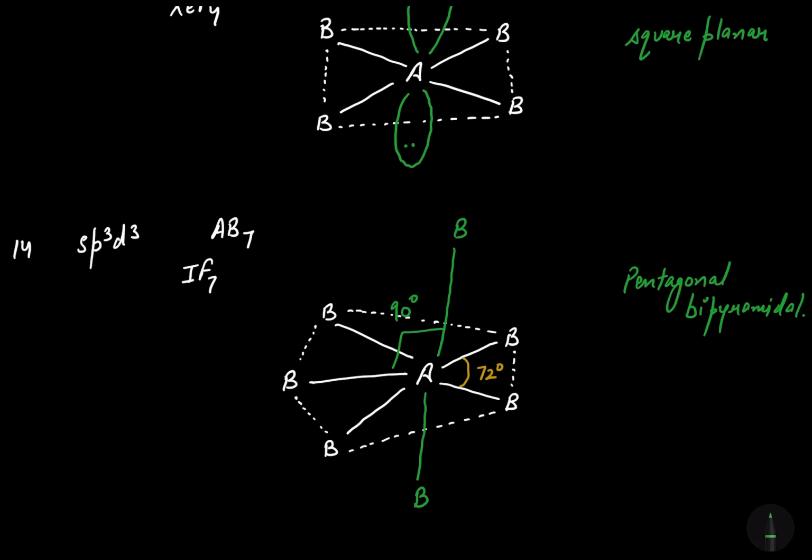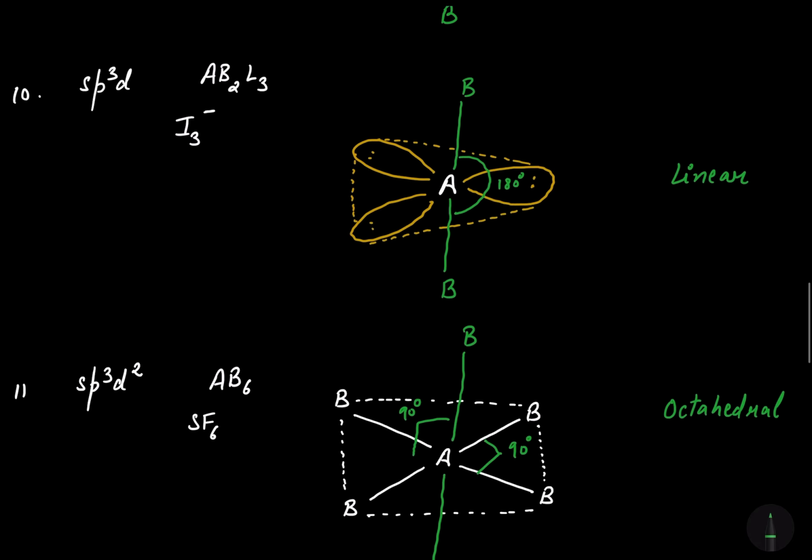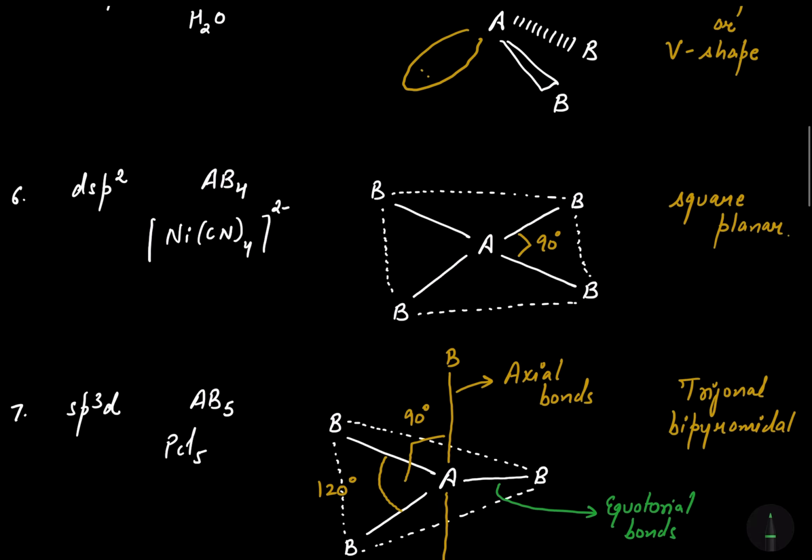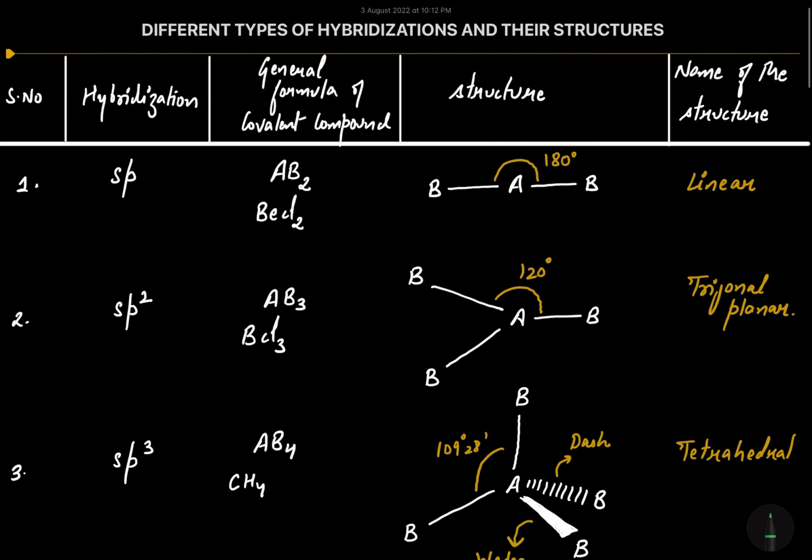So these are the different types of hybridizations that we are going to do in the next lectures. In the next lecture, I am going to discuss all the hybridizations one by one with detailed examples in the upcoming lectures. Stay tuned to understand all types of hybridizations one by one in great detail and depth.